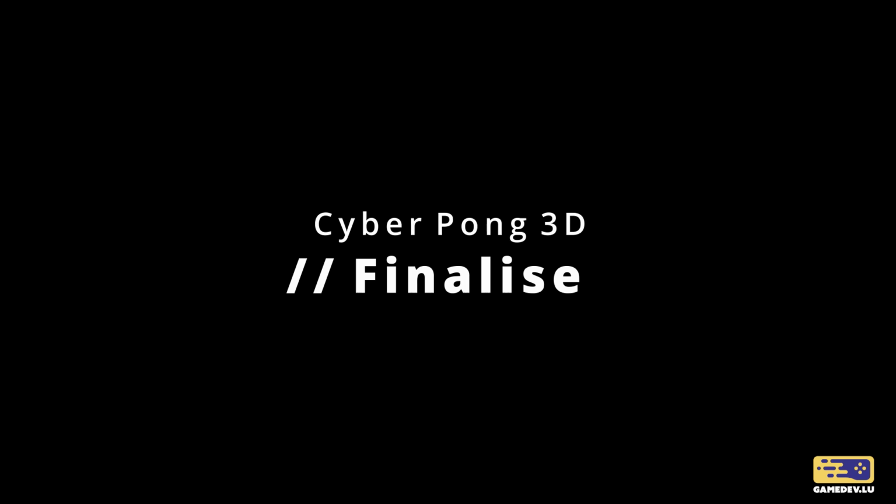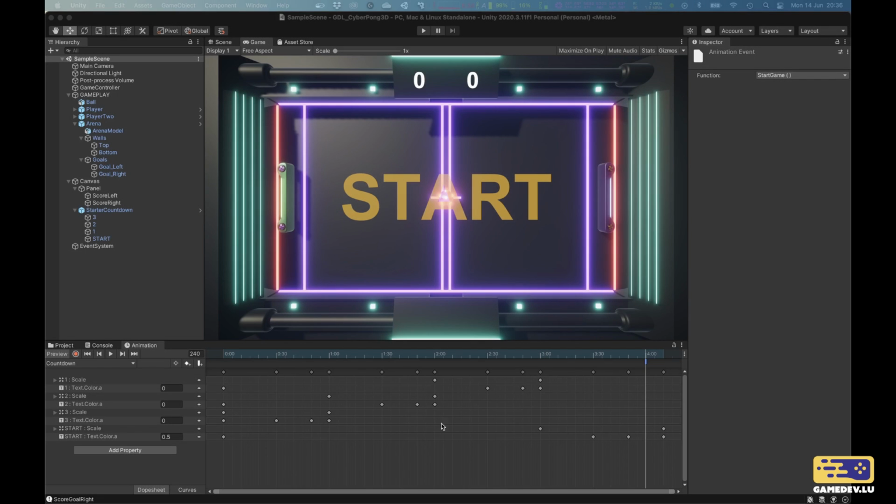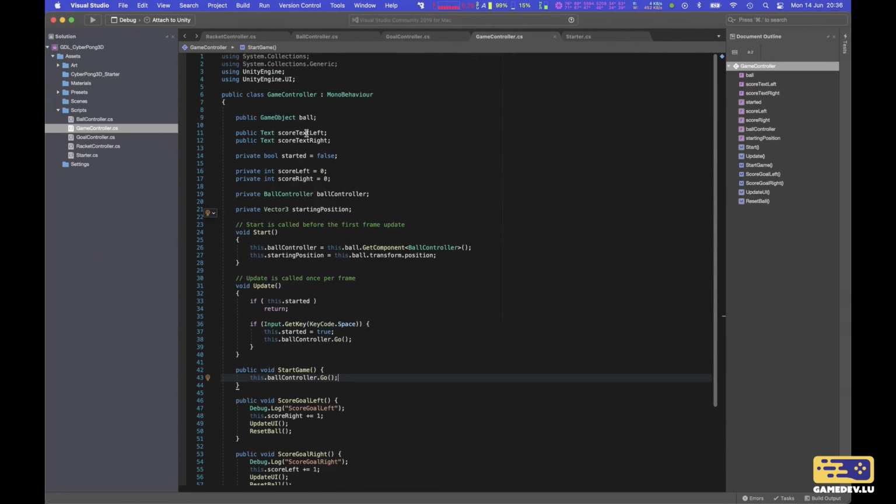Here we go, it's the moment where the last pieces of the puzzle all come together. Our ball controller is done and does not decide anymore when it can move. The game controller decides. The starter script, which basically is like the guy shooting the gun at the 100-meter race, gives the actual start signal. What is missing is the game controller letting the starter script know, hey, please start the countdown.